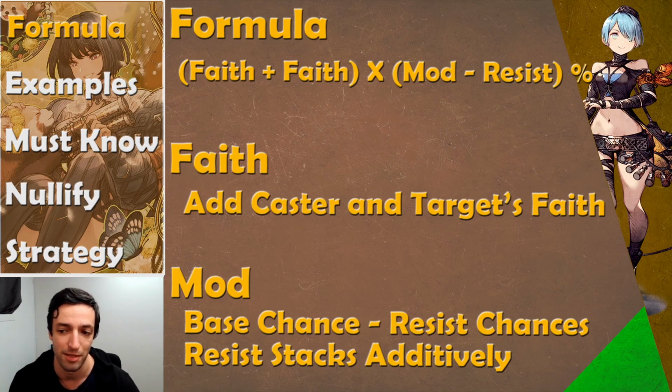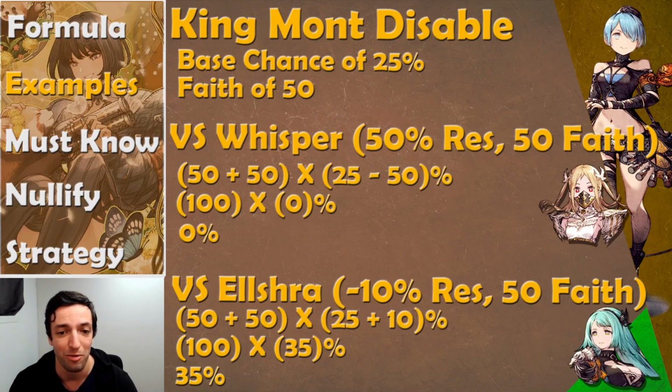Let's look at some examples. So, scenario number 1, we're using King Mont. He's trying to use Fang of Leonis, which has a 25% base chance, and our King Mont in this example has a faith of 50. So first, we're going to target Whisper. Now, disclaimer, Whisper has a base 50% resistance to disable. So what's going to happen?